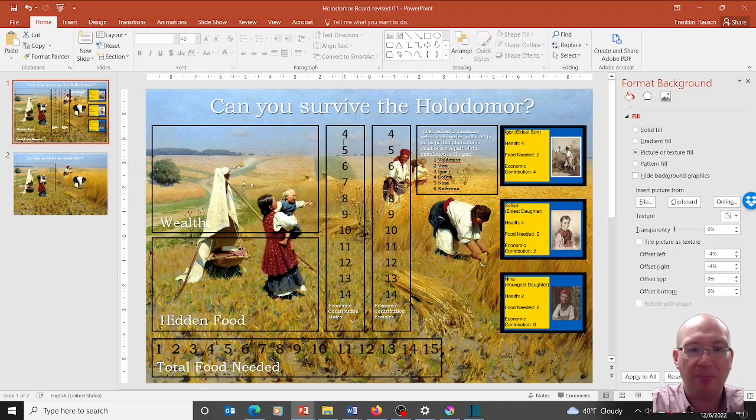Here they have a marker where they mark a number, and that's because it's a higher number. The lowest you can have is 4, highest is 14. It says economic contribution males. So this is a simulation where each team is a partner, and one plays the father slash husband, the other plays the wife slash mother, and they're taking care of their kids.